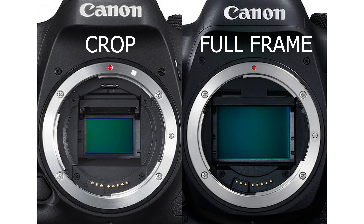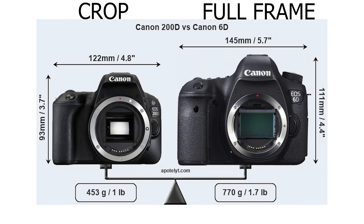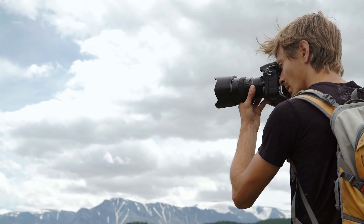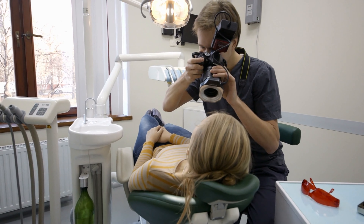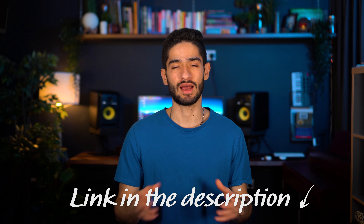When choosing a camera body you can get one with either a full frame sensor or a crop sensor. The crop sensor, as the name suggests, just crops the picture in more. For dental photography I suggest a crop sensor because they're much cheaper, smaller and more lightweight, and you don't have to be as close to the patient to get a close-up shot. If photography is not a hobby for you and the camera will only be used for dental photography, get one of the cheaper, lighter ones. One feature that might be useful in more expensive cameras is the ability to control wireless flashes.